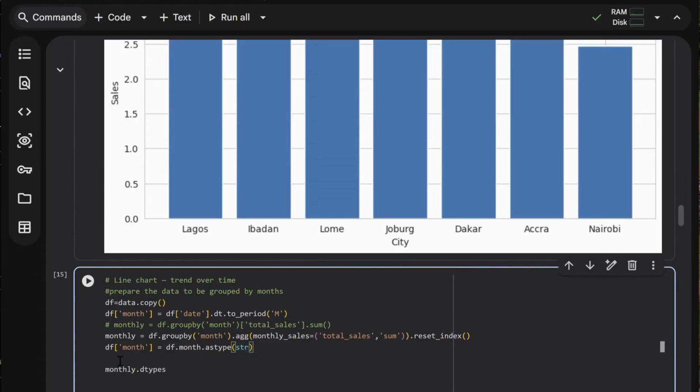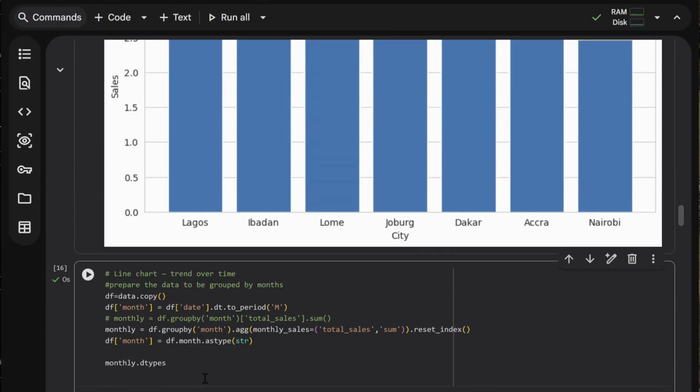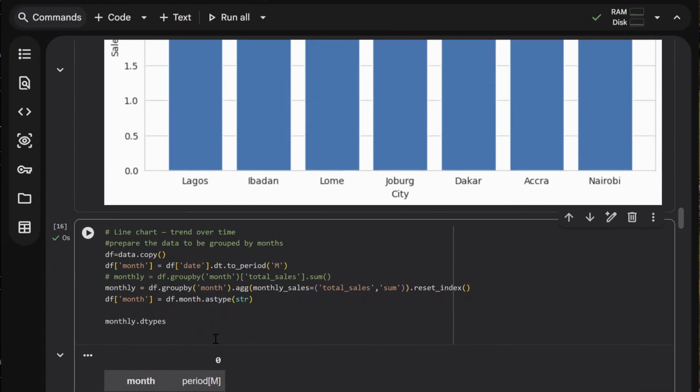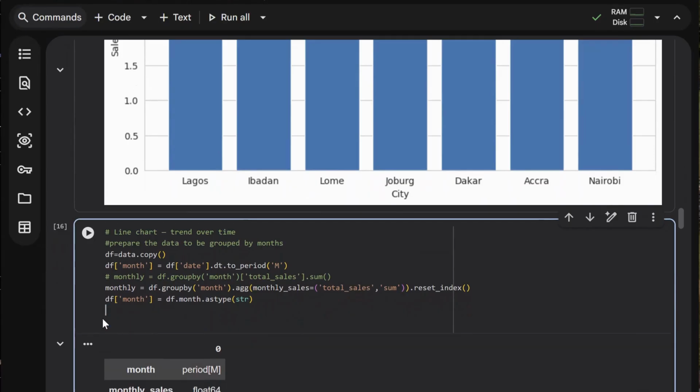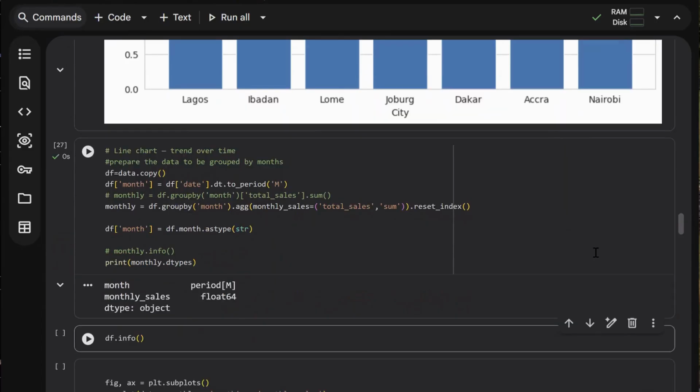Now when we convert this, as soon as we run it, we are expecting to have an object instead of string. Let me see where something is up. Yes, now I see the error that I was making.